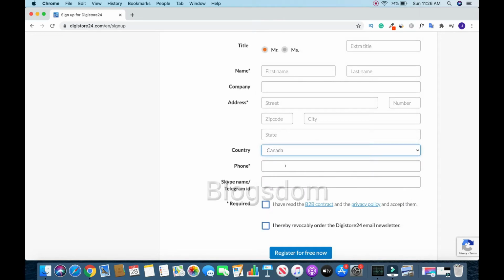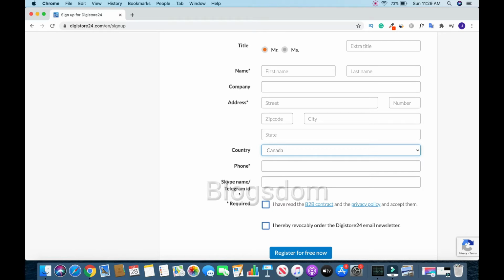Then your phone number, this is really, really important. Actually, everything here is important. Don't try to fake anything. Put your real name, because if you don't, and you have to prove it, because at the end you have to take a photo of your passport or your driving license, national ID or whatever, and upload it to Digistore24. If everything doesn't match what you have sent them, your application will be denied. This is important. Also, your country. Your phone number is really, really important. Don't joke with it, because they will send you a code and you need this code to verify your account.